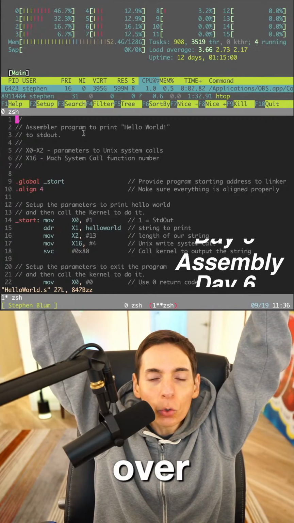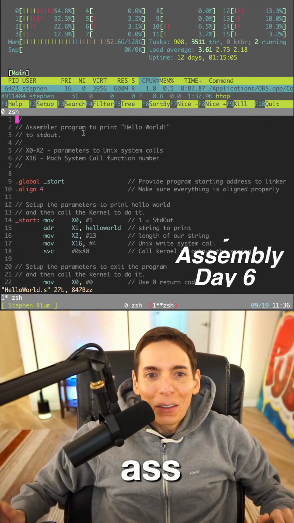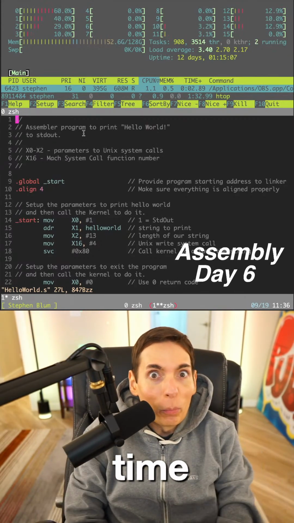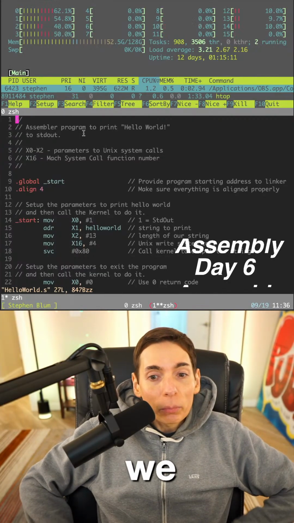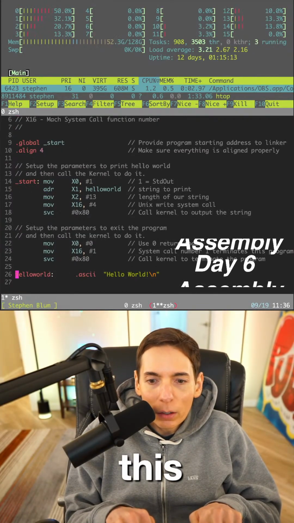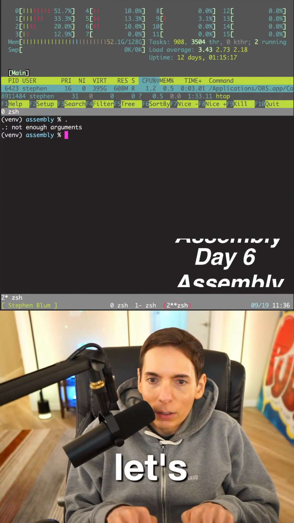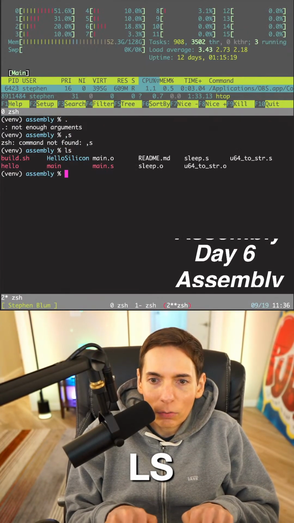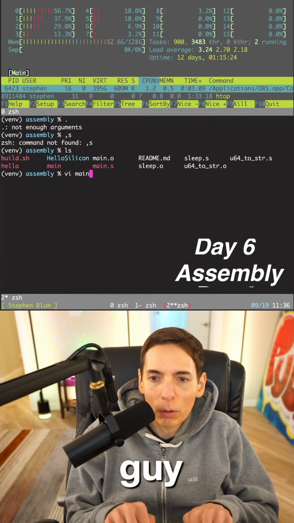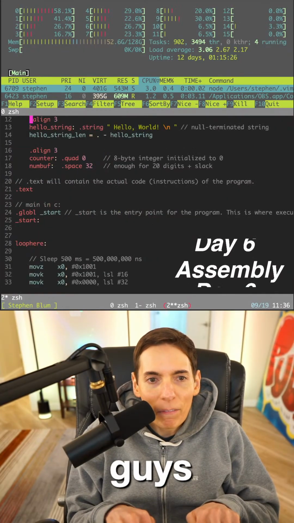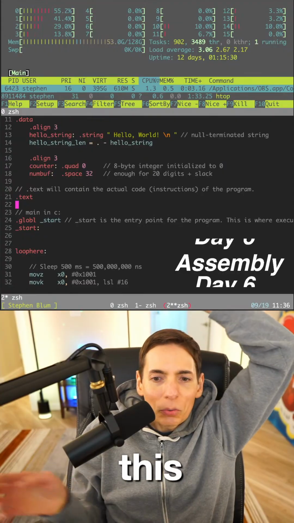So over the past few streams where we've done assembly language, we've been learning assembly for the first time after so many years. Finally, we're learning assembly. We're playing with assembly. Here, we've got this file that we were playing with. Let's see, right here, ls. This is the file that we're playing with, hello dot main.s. We were having fun with this file right here, and so we're just messing around.